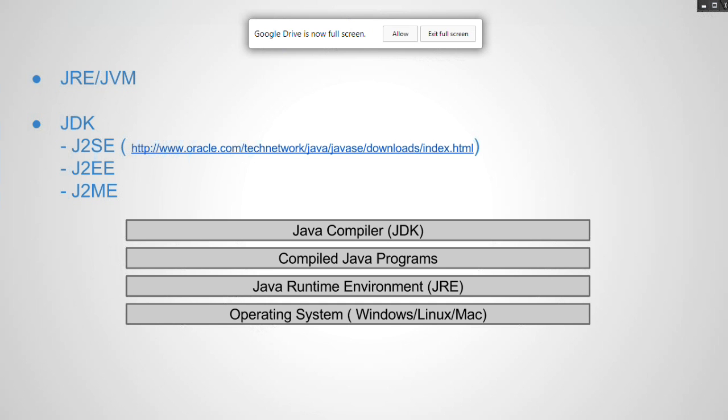Once you compile, you can just install JRE on a machine and execute the programs. You need not install JDK on all the machines. Only in the development environment you can install JDK. In runtime environments you can install JREs.